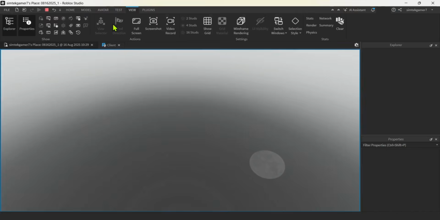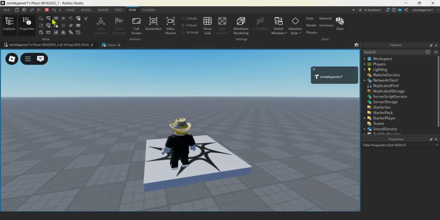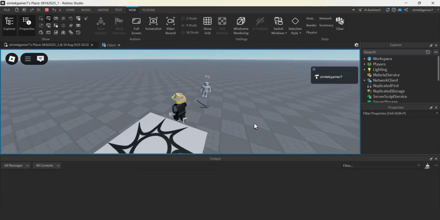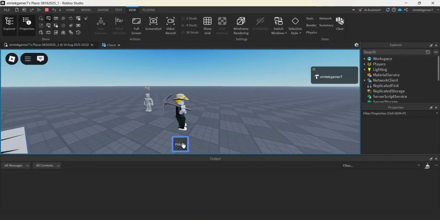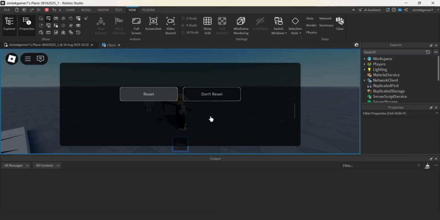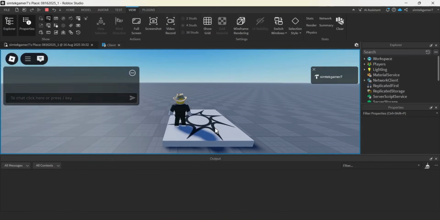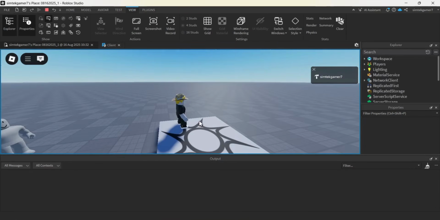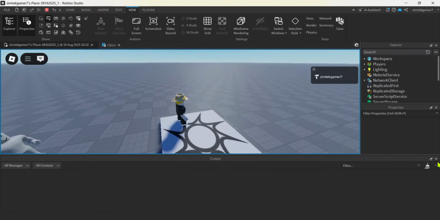Let's try it. Let's hit play. There we go. And let's get view output. Look for errors. There's our pickaxe. Let's pick it up. There we go. Now put it away. Sweet. Pick it up. Put it away. Let's pick it up and die. Respawn. Reset. All right, come back. Oh, there's no pickaxe. But at least we don't have our hand up in that pickaxe position. I think that's pretty good.